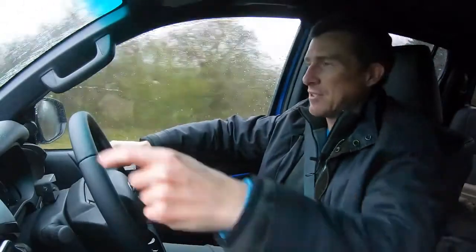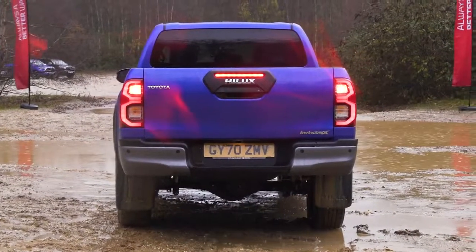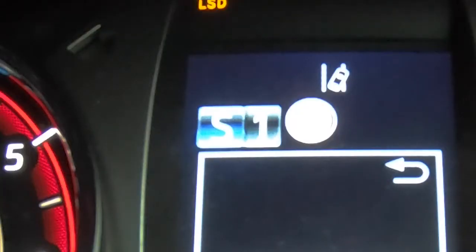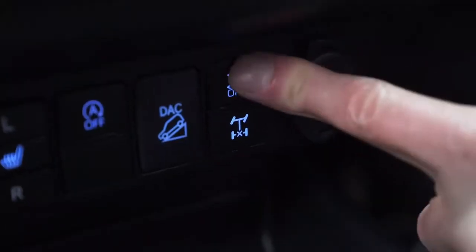What's not fine though is this awful weather. We're about to go off-roading, which will look really cool in the mud. As is customary in a Carwow video, we're going to do a launch. Put this truck into sports mode for the gearbox, go into first gear, put it into four-wheel drive mode, that's engaged. Traction control is now off. I'm going to accelerate as quick as I can, see how well it hooks up on this slippery surface, and see if I can get to 40 miles an hour before I run out of space.